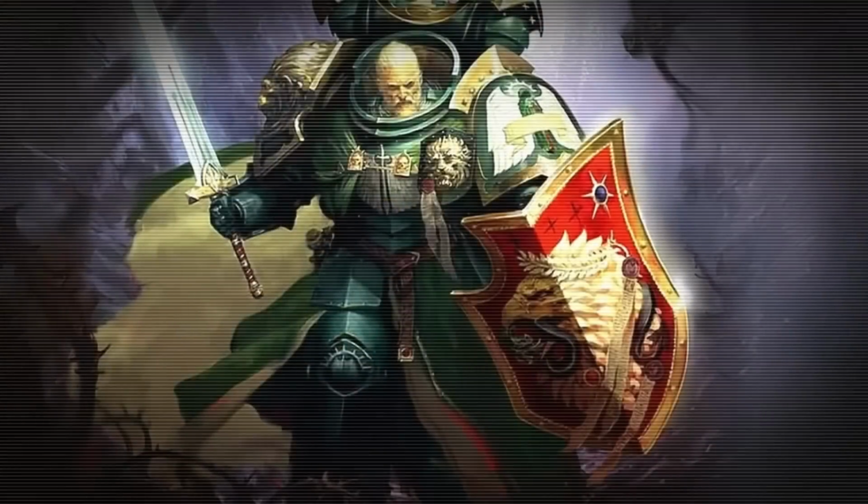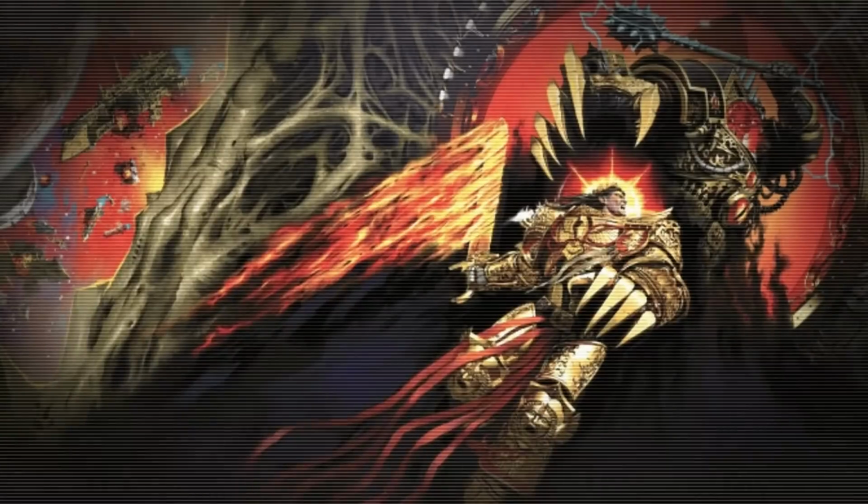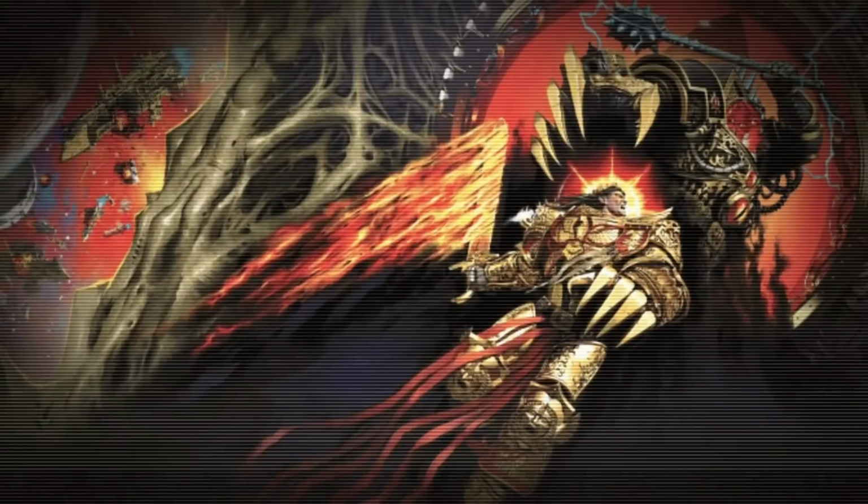So let's move on to the second piece of the Emperor's war gear that I wanted to talk about, and that is, of course, the Emperor's shield. So this, as we know, is in the hands of Lionel Johnson, and in my opinion, it was a pretty clever choice by the designers. So as you can see from this artwork of the Emperor, originally it was just a tilting shield that the Master of Mankind used. However, it is now a massive kite shield wielded by the Primarch of the Dark Angels.